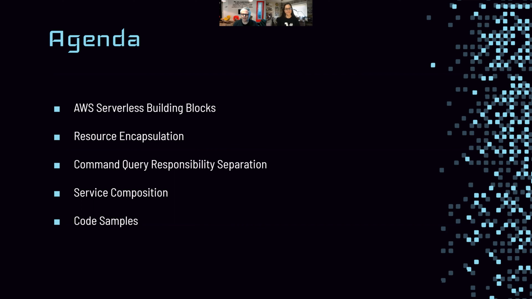A very common pattern I found to be very effective is called CQRS, Command Query Responsibility Separation. That's actually a different word for the S, it means the same thing. I'm just not comfortable with it, so I call it separation. And then how to compose pieces together. And then we'll actually do it in code, just so you have a sense of how these things are built in practice, as opposed to just seeing slides about it. So that's the lay of the land.